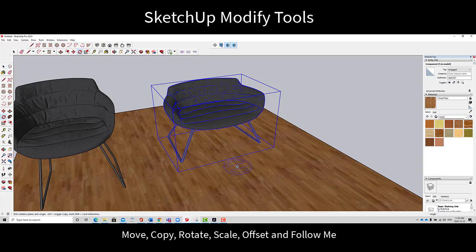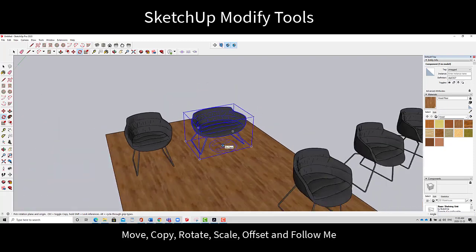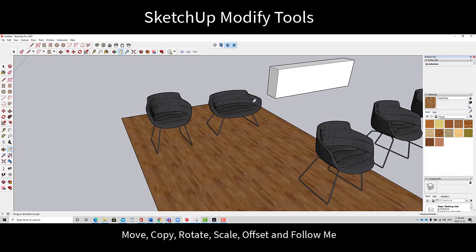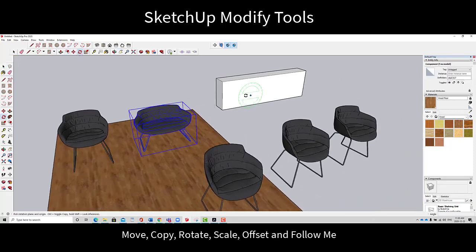Now, when I select the rotate command, you'll notice that a protractor tries to attach itself to a variety of faces. It wants to know which axis you want to rotate your object on. The one we use most often is the blue axis, and that will appear as soon as you touch the face of the floor. Now, if I had a wall surface somewhere in my drawing, it is possible to rotate an object on the green axis or the red axis.